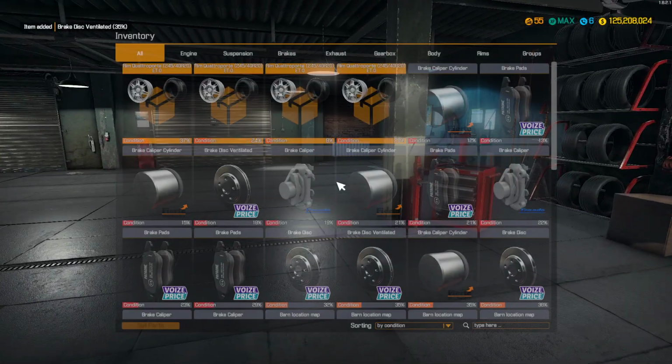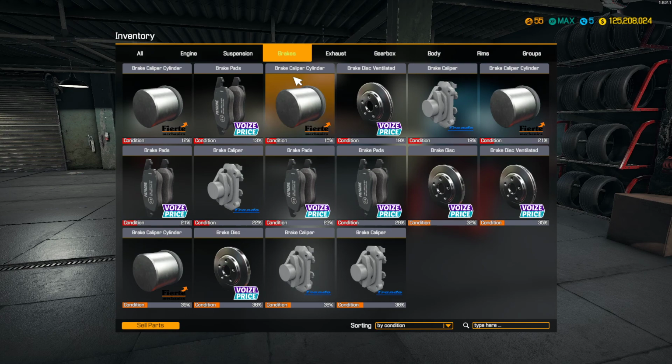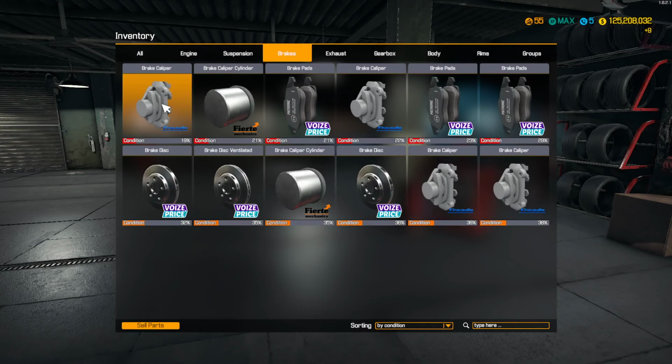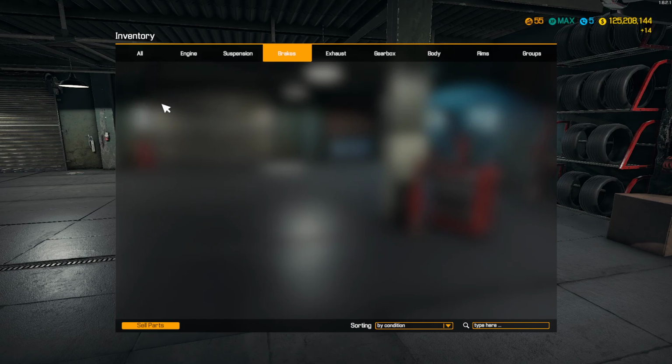Okay, I think that the wheels are all the same size. 245, 40, 20. Yeah, they are. And I pulled all the brakes off so that I can just flush all of these parts and get new ones.